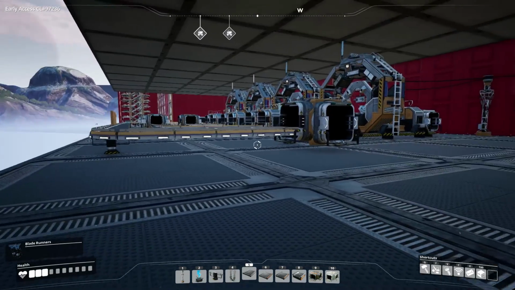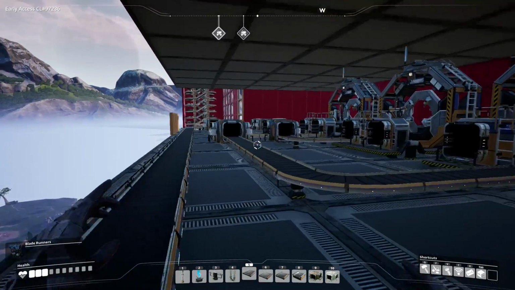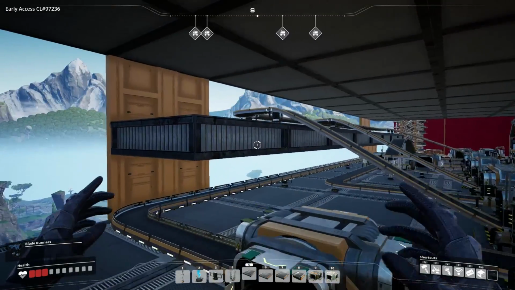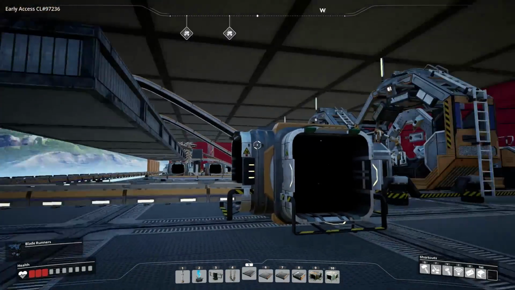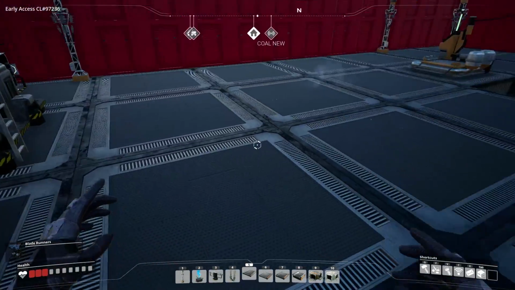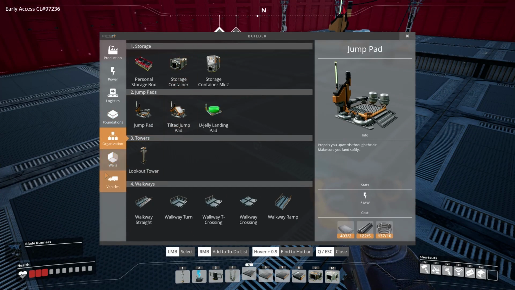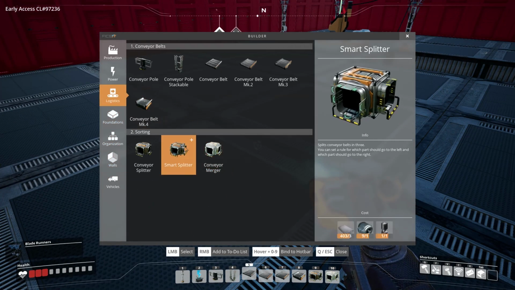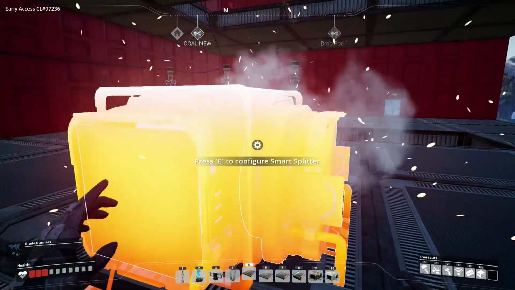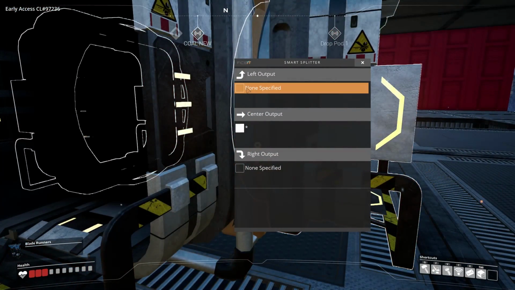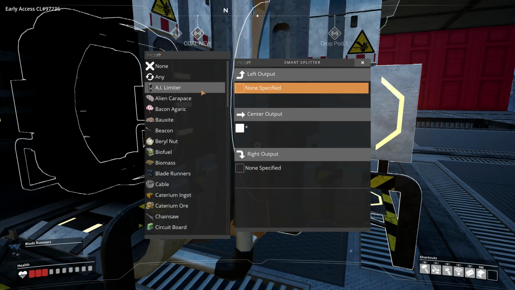So before we get to step 2, let me hook up the wire part and then we'll move on to that. So nothing too major, just a little bit of wacky floor fun. But what I was saying about the smart splitters, essentially we unlocked them the other day and they can do some special stuff. Pretty much, go figure, they're smart enough to understand what's being outputted, and they can split up different items that are on the same line.